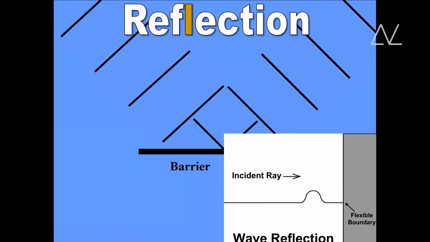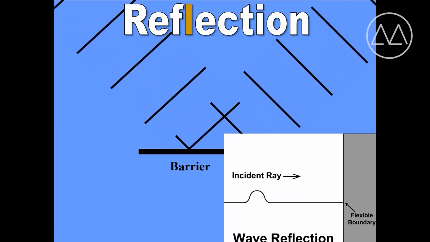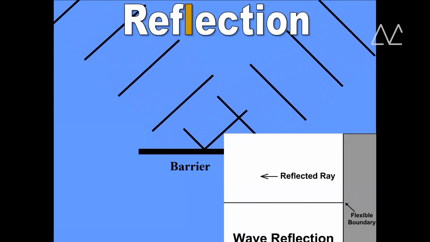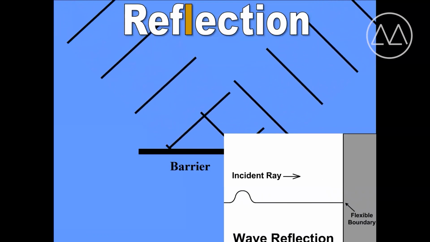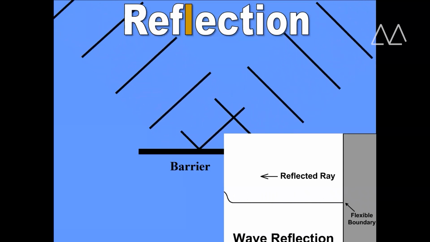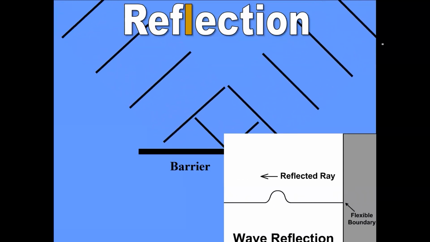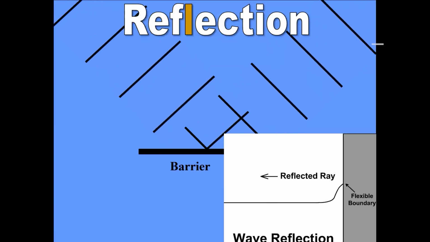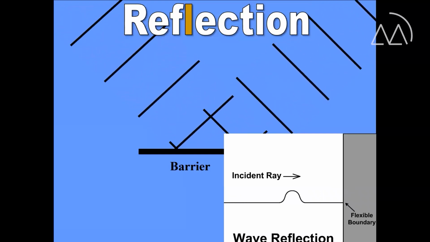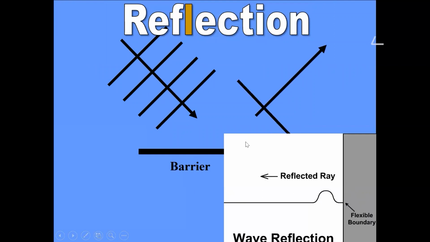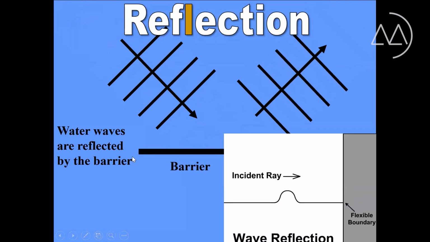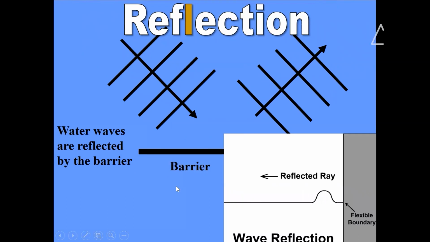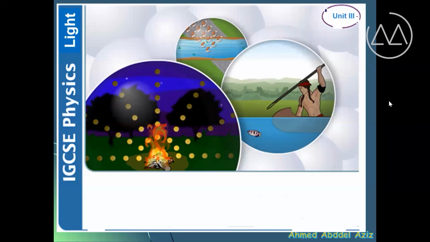If a wave traveling in the air hits water, the position where the air meets the water would be the boundary. The boundary is any change of medium. At that moment, there would be a reflection and another wave phenomenon, which you will see a little later on. This is the incident ray, and this is the reflected ray. Here we have wavefronts. The distance between 2 wavefronts is called lambda, and this is the barrier or the reflecting surface. Now let's talk about light reflection.